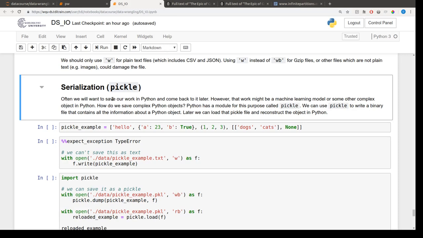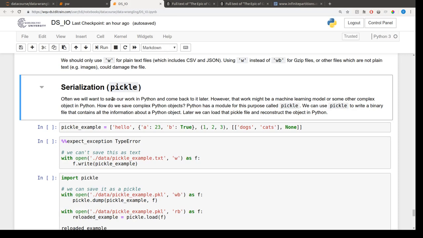Or something even that we define ourselves that we have no idea how to represent in text. Python, along with other programming languages, provides a solution in the form of serialization. Serialization is a protocol for representing bits in memory as bits on disk.